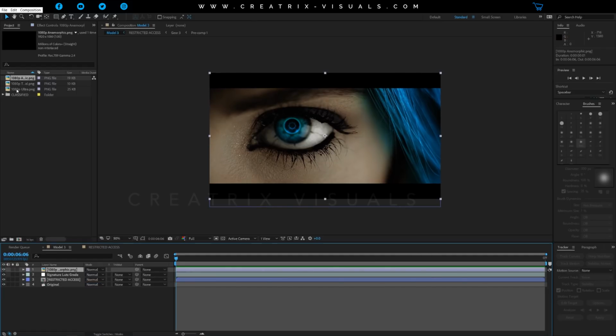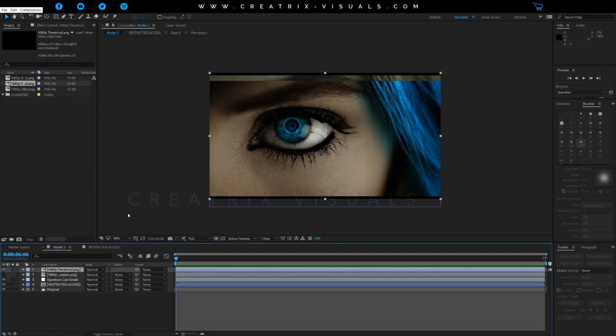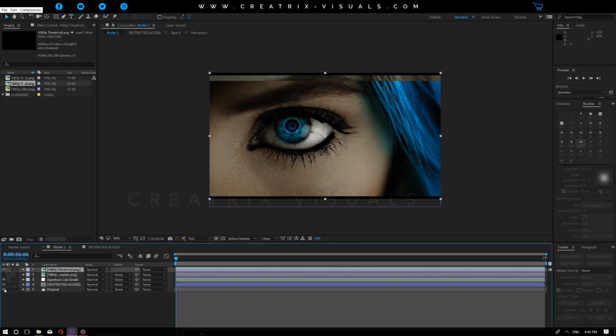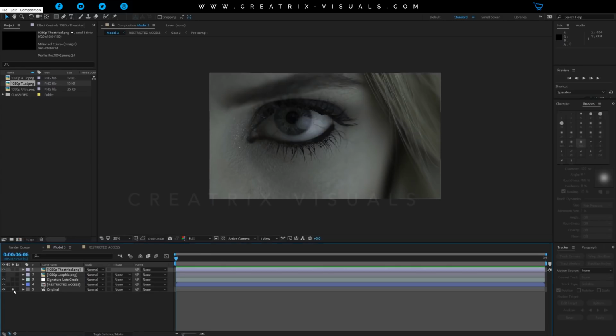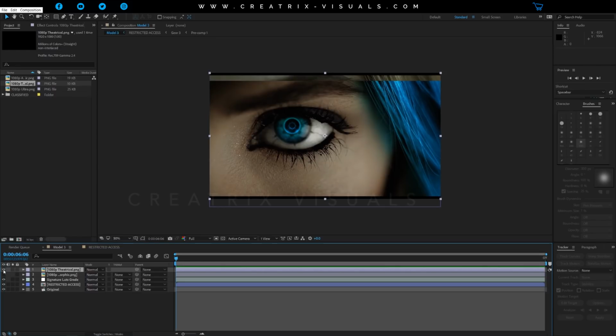So like I said, you have the anamorphic, you have the theatrical, if we drop this in, which is a very slight change, and by the way, I just have the original file behind it just to show you the cool VFX that's coming up, because I know you guys get excited about those.